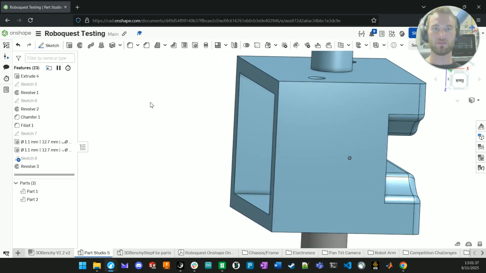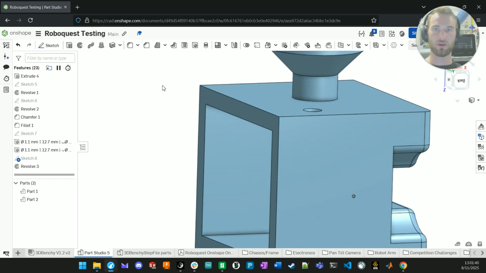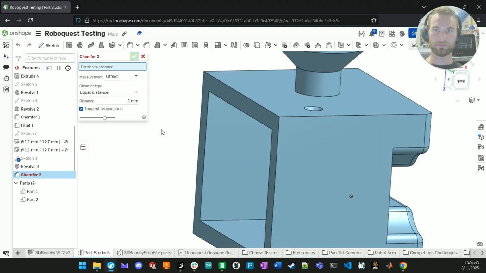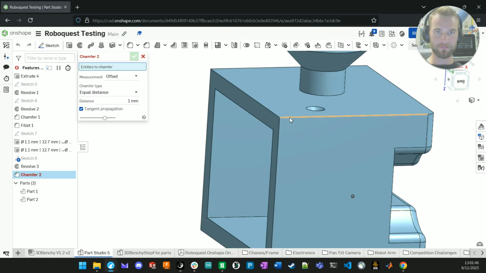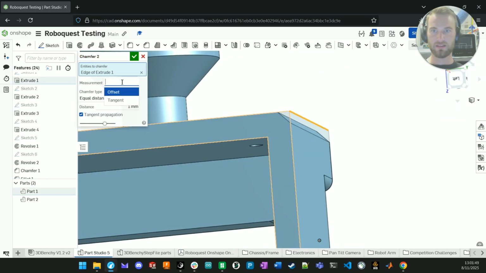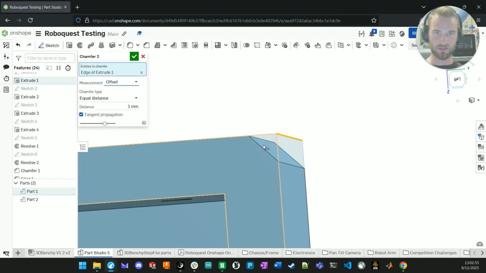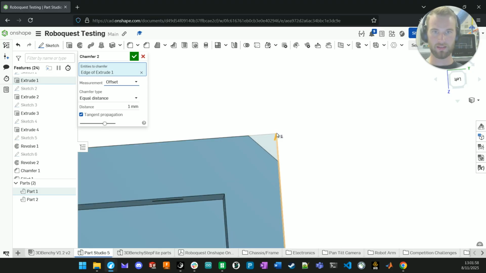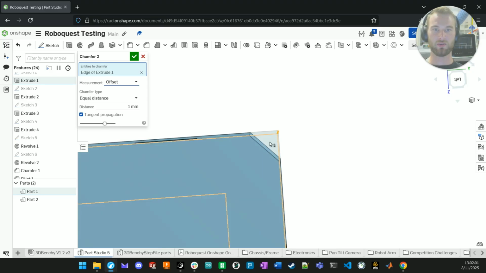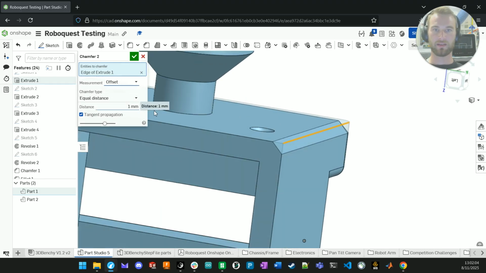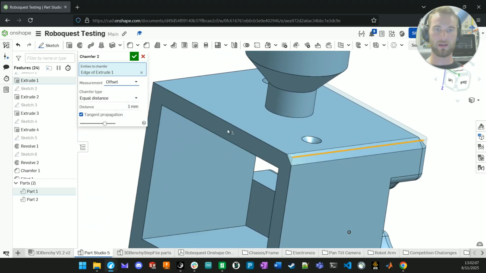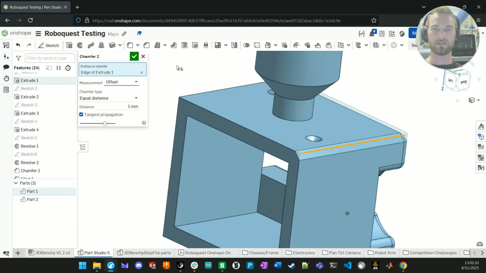And the same thing goes if you want to add a flat to your corner. That's called a chamfer. Same thing. You select it. I believe, I don't exactly know how this is calculated. What is 1 millimeter? I believe it's this direction, normal to the, like, if you split the angle normal to the surface, that's 1 millimeter. Either way, it makes your parts look nice. You will probably have a fillet versus chamfer preference, and you're going to argue about it with your classmates, and that's okay. Either way, just make your parts look good. It's good to have good looking parts.